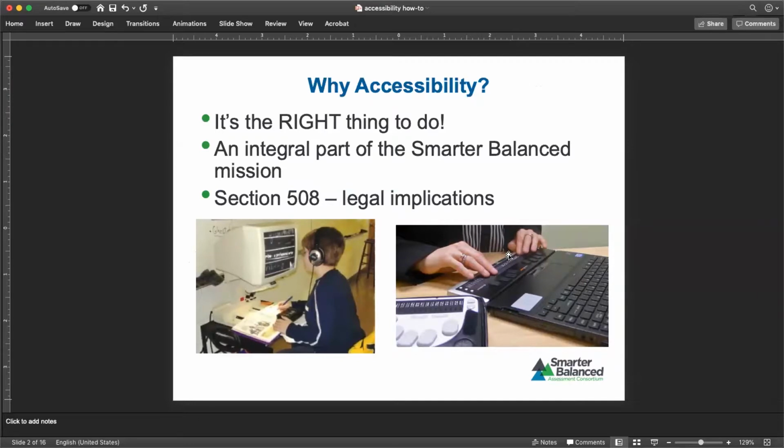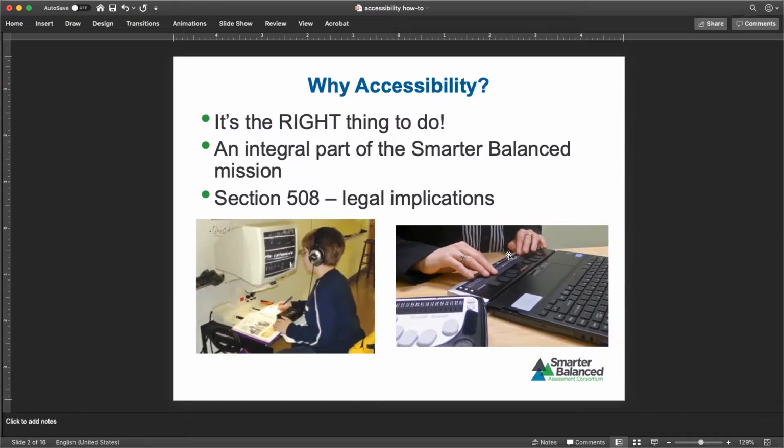So, when we talk about accessibility, we are talking about the kinds of documents and the things that we produce and distribute electronically that all users will need to access, like I was saying before. So it's not just a website, but it's the documents that get posted to a website, for example. So at Smarter Balanced, we approach this from a couple different angles. For one, we just think it's the right thing to do. Everybody should have a right of accessing information, especially the kind of information that we produce for public education. So for us, it's just the right thing to do, and that's why we strive to do it.